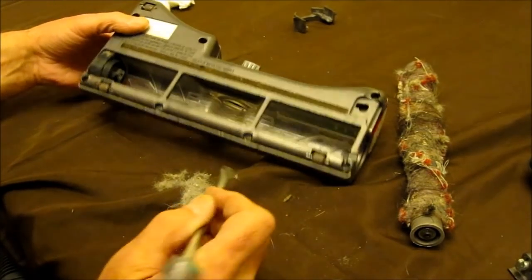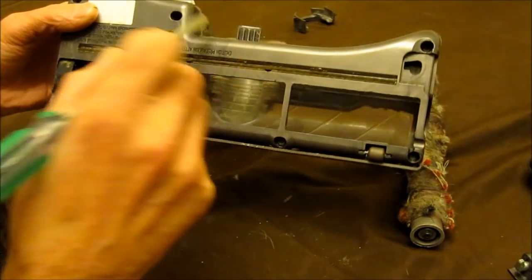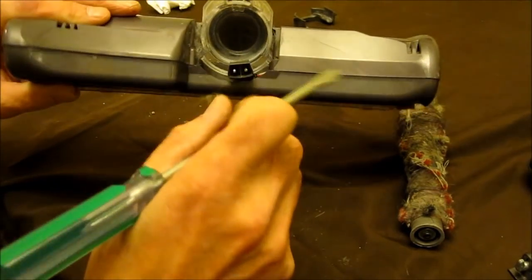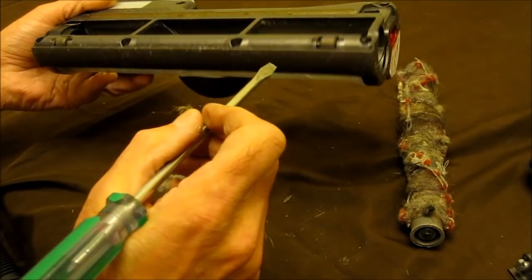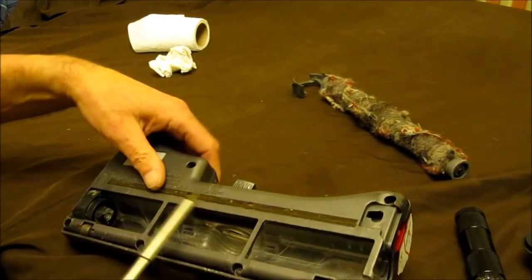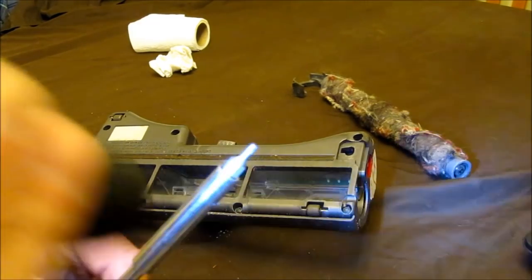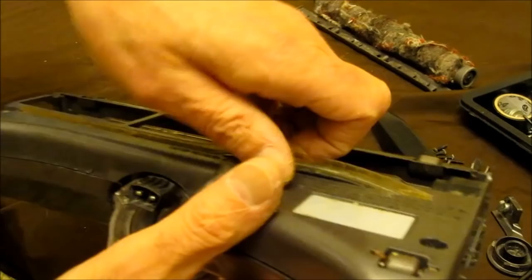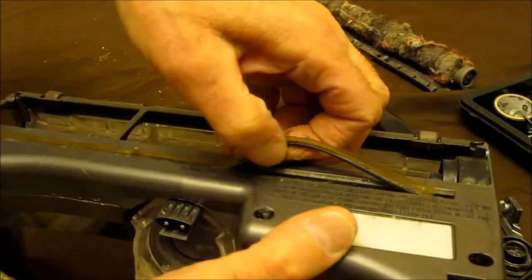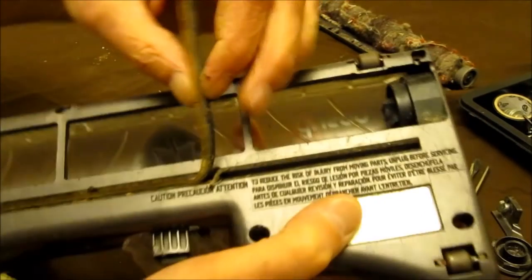And if you're really particular, you just take the screws out and you can get in behind here and clean it perfectly. Okay, now I'm going to take the body off to have a look at the motor on the power brush. What you need is a Torx screwdriver here. In behind there you're going to find two more screws, one there and one there.